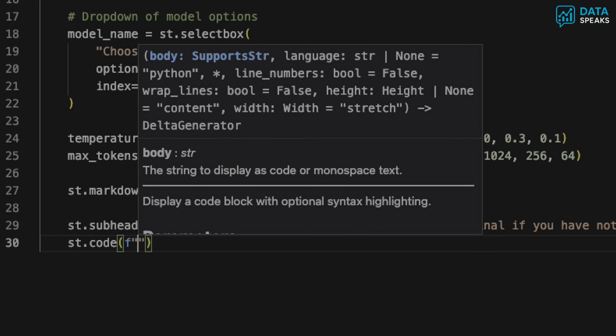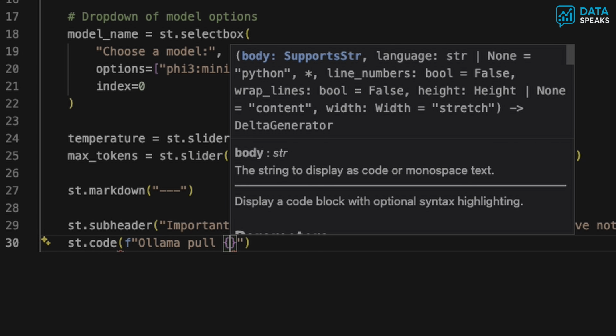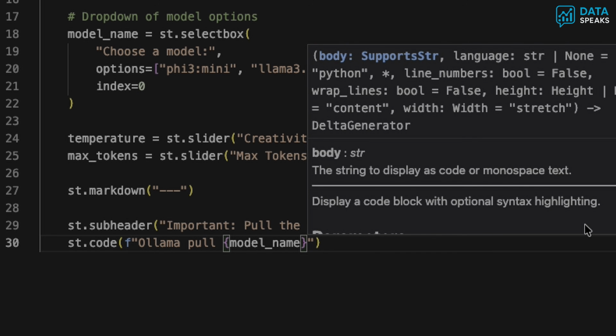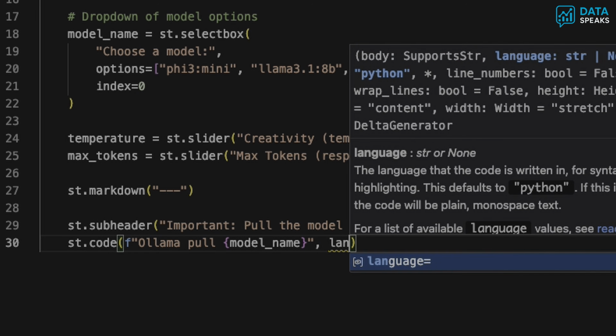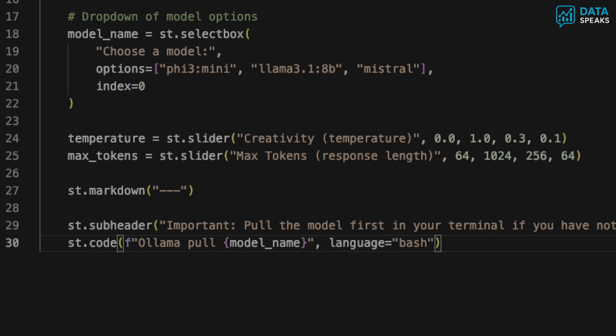Next, I want to write the code format having Ollama pull, and then here they will be able to pull the model name, as we have selected different models here with 3 different options. As soon as they call it, they will be able to pull the model, and I will say language equals bash, because if you remember, in the terminal we had used bash in order to run the command functions.